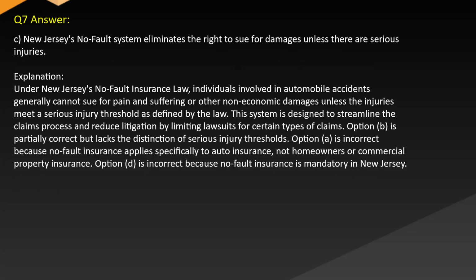Answer: C. New Jersey's no-fault system eliminates the right to sue for damages unless there are serious injuries. Explanation: Under New Jersey's no-fault insurance law, individuals involved in automobile accidents generally cannot sue for pain and suffering or other non-economic damages unless the injuries meet a serious injury threshold as defined by the law. This system is designed to streamline the claims process and reduce litigation by limiting lawsuits for certain types of claims.